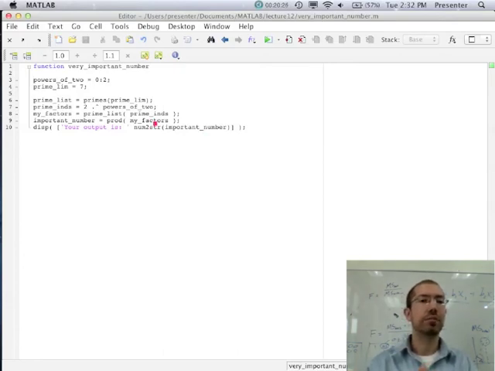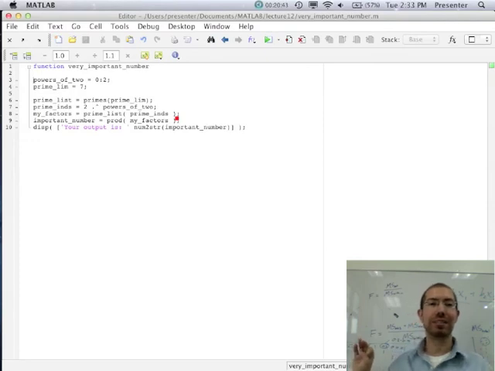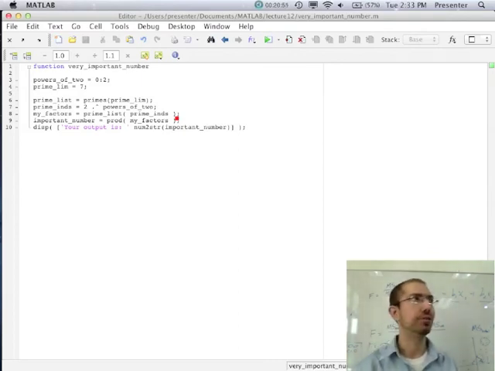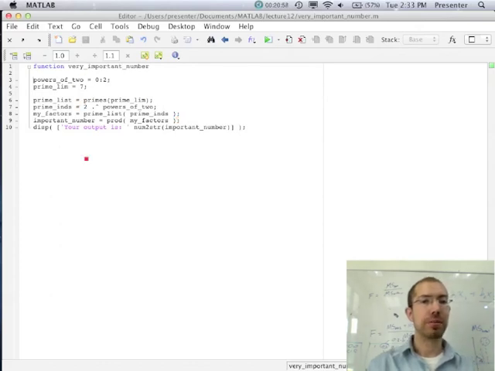So if you recall the point of this function last time, right? It's to calculate the very important number 42 by kind of a silly method, which is by multiplying the first three prime numbers that are defined by a power of 2. So like the first, second, and fourth prime numbers, which are 2, 3, and 7, if you multiply those all out, you get 42, okay? So that was kind of our silly example to generate the number 42 last time.